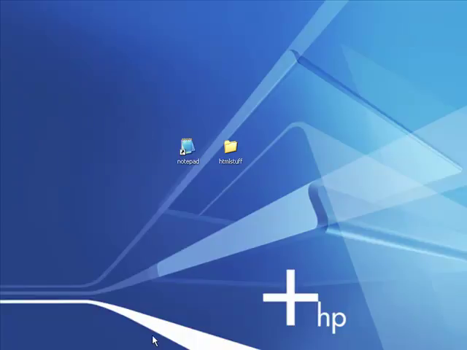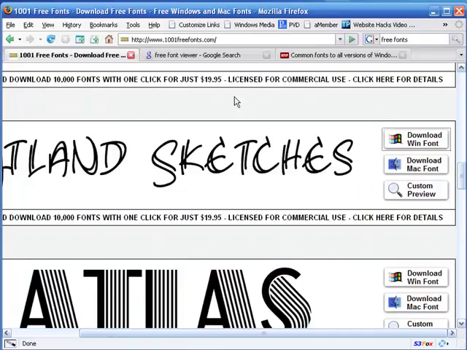Just to let you know, in the event you happen to have any programs open like GIMP, Photoshop, or Word, anything that would utilize fonts, then the fonts that you just installed are not going to show up in those programs until you close those programs and reopen them. So if you install a font while you're trying to do an image with Photoshop, for example, and you go back to Photoshop and see that it isn't there, don't try to install it a second or third or fourth or fifth time. Just close out Photoshop, reopen it, bada bing, bada boom, it's going to be there. So anyway, that's how you install a font.